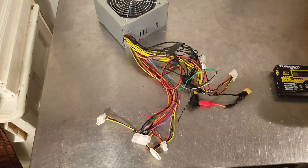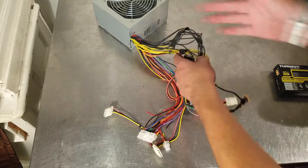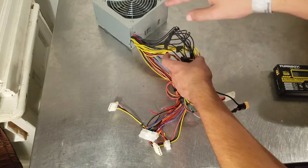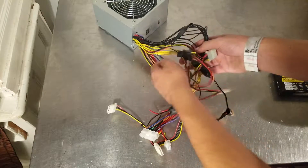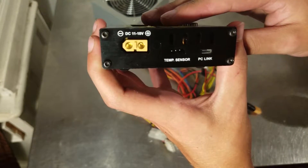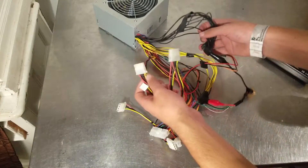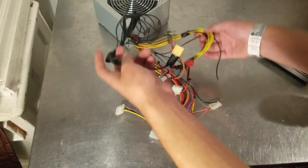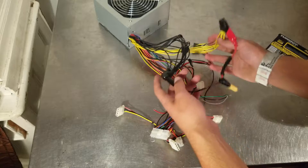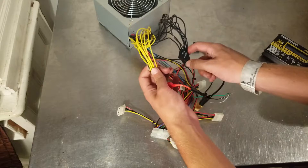For the second part, you're going to want to grab the black and the yellow wires. If you go in and look where the cords come in, 90% of the time they're black and yellow, and they should give a voltage listed by one of the cables. You're looking for 12 volts, as this charger usually takes 11 to 18 volts, and 12 volts is plenty enough. Grab all the yellow and all the black cables.